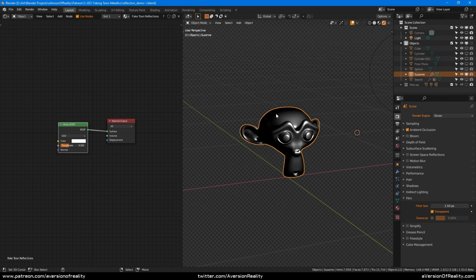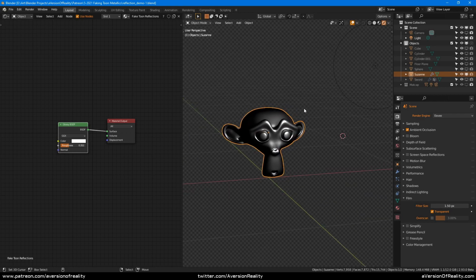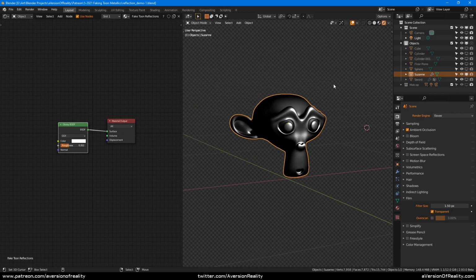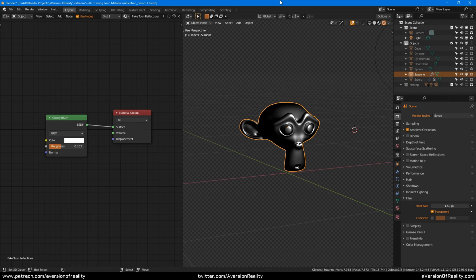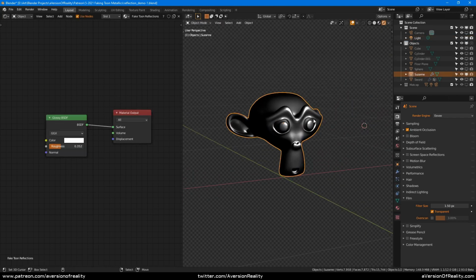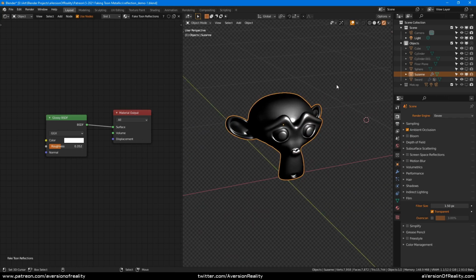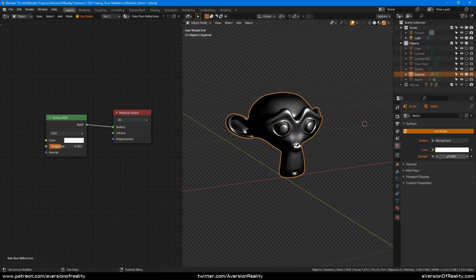We're going to start at the very beginning, understanding just what is going on with reflections and how they contribute to the look of a metallic shader. We've got a test file, we've got a monkey head with a gloss on it, and we have a point light. And it looks kind of shiny, but it doesn't really look metallic. And that's because it's just reflecting a black environment right now.